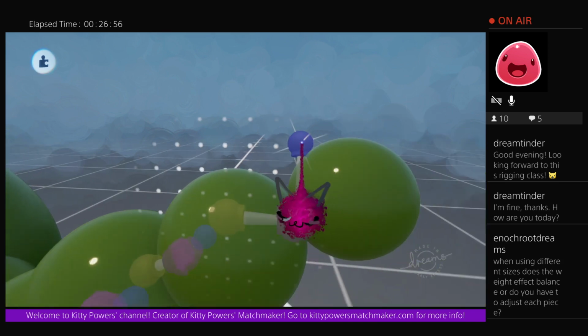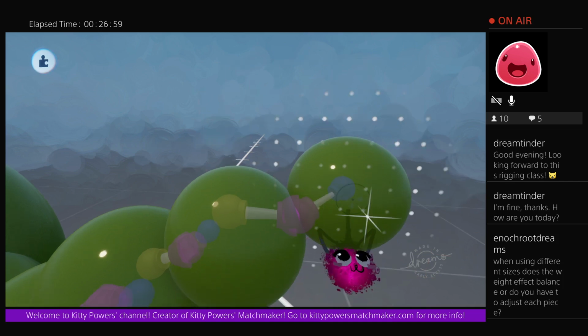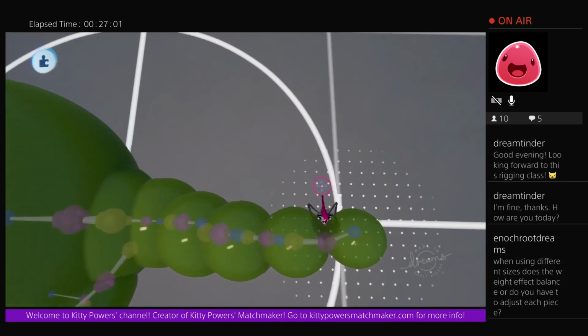I'll show you my duck in a little while because it's super cute. It's not finished yet, but it is very cute.